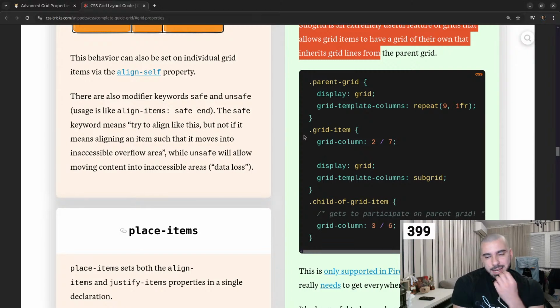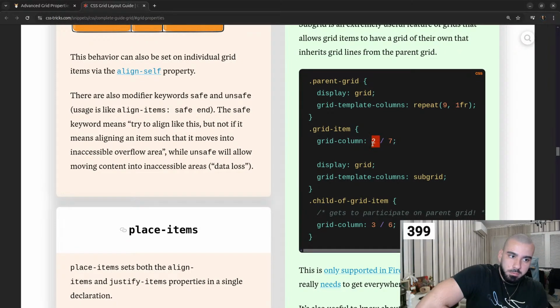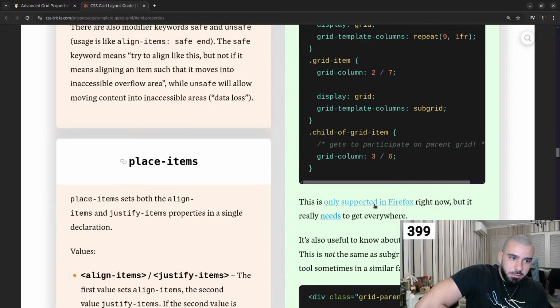If I'm correct, you have a grid inside of a grid, and this grid cell will have the same number of columns that the parent grid has, and it will position the grid item between line 2 and line 7, if I'm correct.